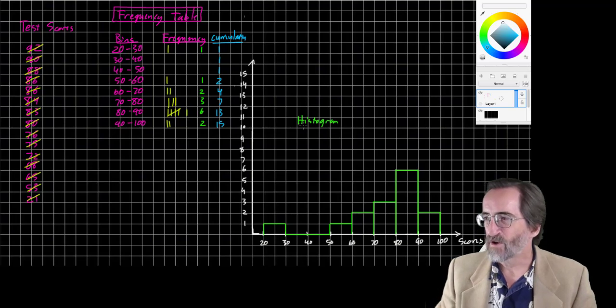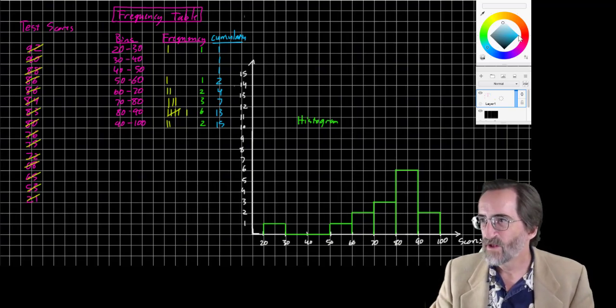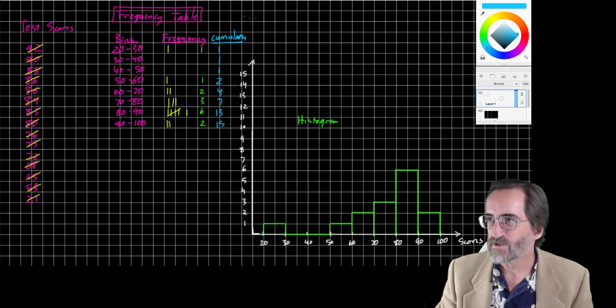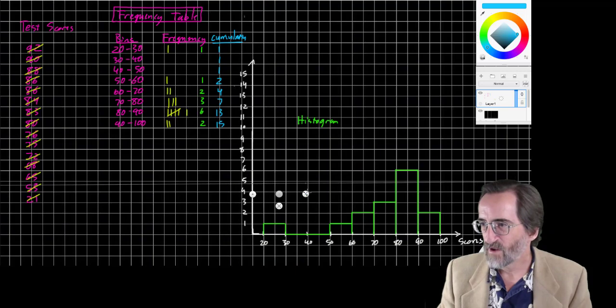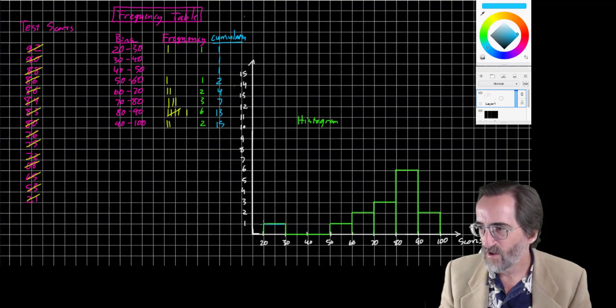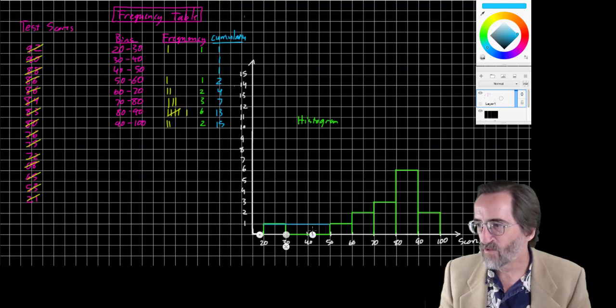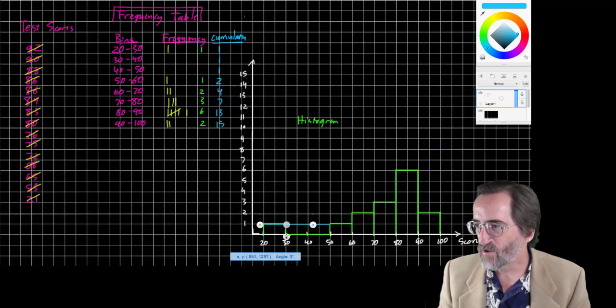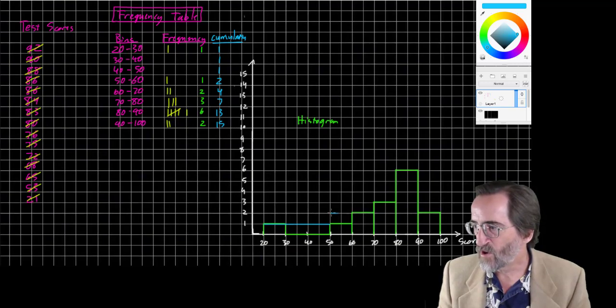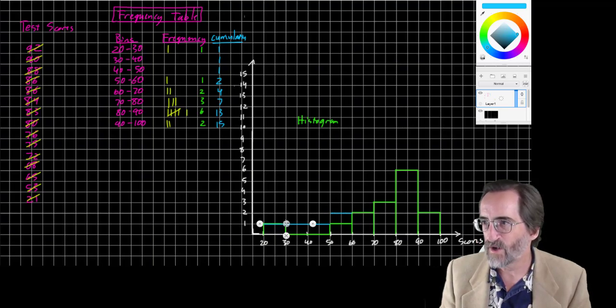Okay. So I'm going to do a cumulative frequency. So now the cumulative frequency histogram looks like this. The first bin is 1, second bin is 1, third bin is 1. Okay, then we go up to 2. And notice, by the way, with a cumulative frequency histogram, it's always either level or going up. The tallest bin will always be the one on the right.